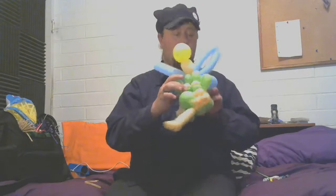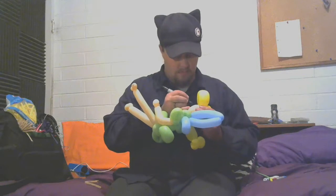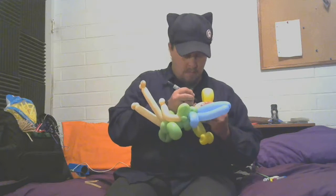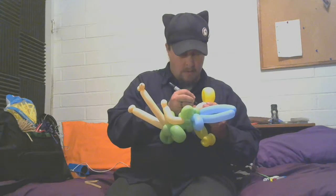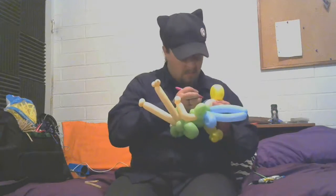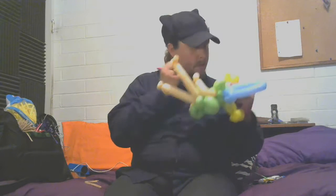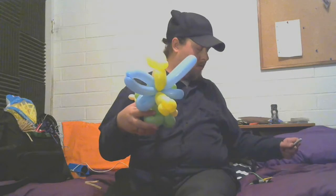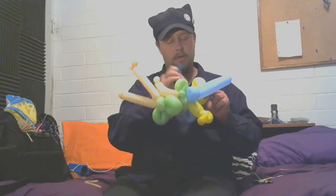Now I'm just going to draw the details on the face. I'm going to draw the nose — here are some loops. And finally the eyes — I'm just going to use blue, not going to put the whites on there. It takes a little bit too long for that to dry.